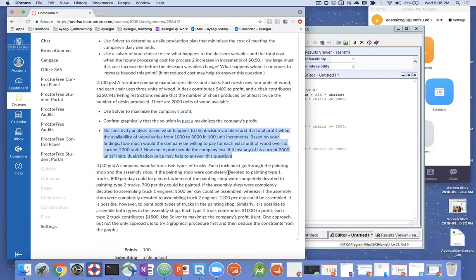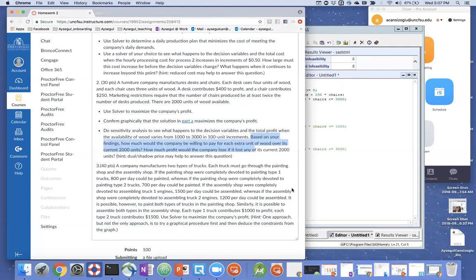You don't need to explain too much. For this one, for example, a table would be enough, saying that as the right-hand side increases, this is the change in the objective function. For the second one, you can say use the shadow price to answer this question: +1 means plus the shadow price, and -1 means minus the shadow price for the objective function when we change the right-hand side of the constraint.